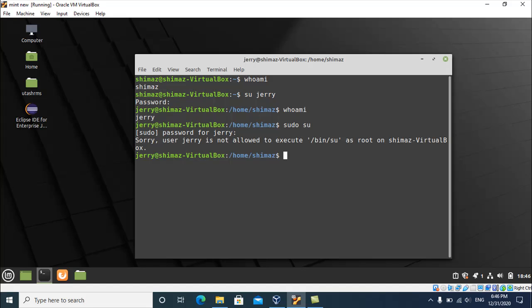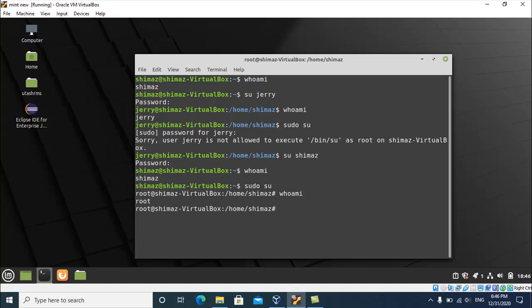Let us go back to shimas. So su shimas, 1 2 3. whoami: shimas. Now sudo su. Now you can see we have switched to the root account. When you install the operating system, you create a default account, and that account during the installation has the root privilege.